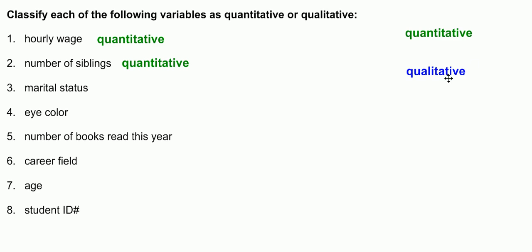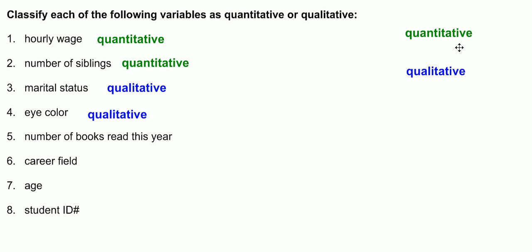That's a marital status. We can't say one is bigger than the other, one is smaller than the other, right? They're just verbal or written descriptions, so we would consider this to be qualitative. Your eye color, right? Blue, brown, black, green, hazel, whatever your eye color. Again, those are not things we can compare or rank, right? So this would be considered qualitative.